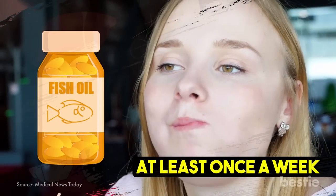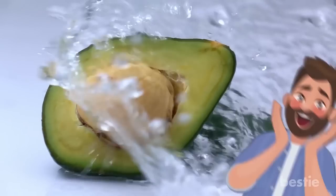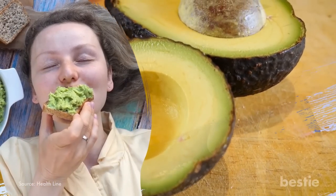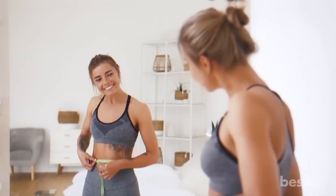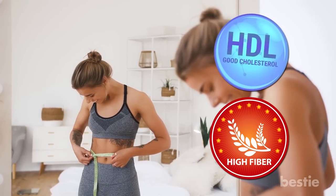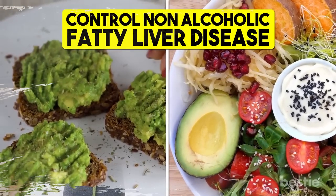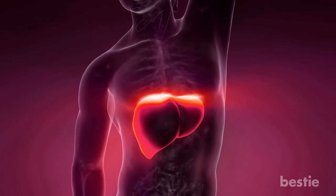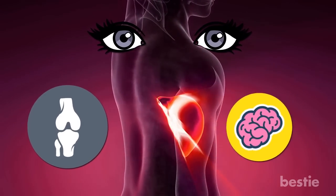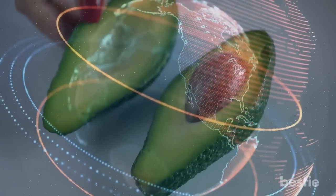If that's not possible, then you can use fish oil supplements. 8. Avocado. If you haven't noticed already, avocado is a super fruit. Rich in healthy fats and natural chemicals, eating it in a balanced manner may slow down liver damage. They are packed with fiber that helps control weight and antioxidants that cleanse the liver and increase good cholesterol. Avocado toast or salad should be in your diet as they greatly help control non-alcoholic fatty liver disease. Along with enabling smooth function and repair of the liver, they are great for eye health, bones, and brain function.